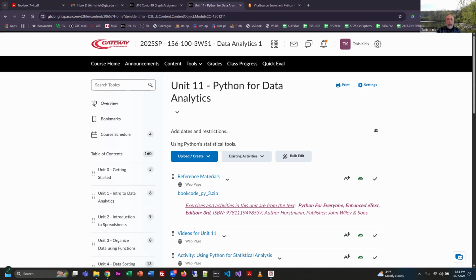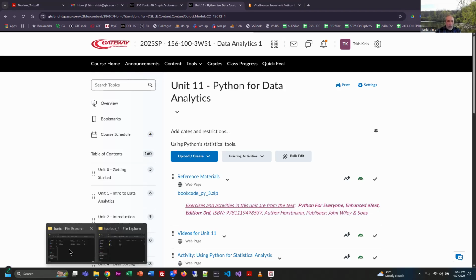The one thing I will tell you is that the entire textbook's sample code is in the zip file here. So in other words, whenever we talk about toolbox 1 or worked example 5 or whatever the numbers are, anything that was an example inside one of the chapter readings, the code for those exercises and the data files are in that zip file, outlined by chapter, and then broken down by specific item.